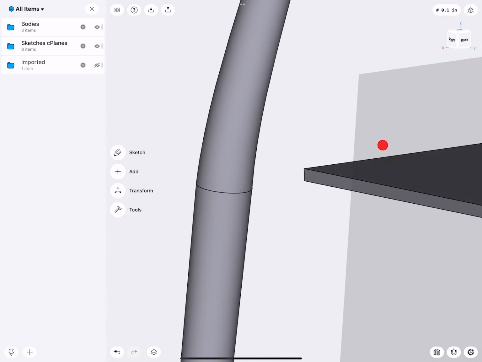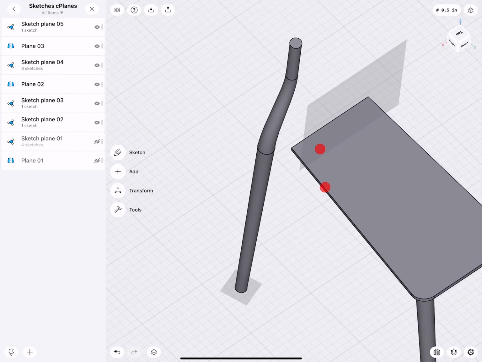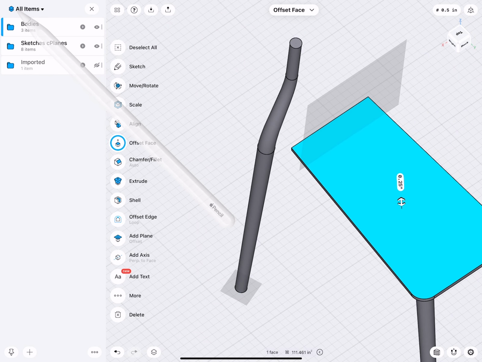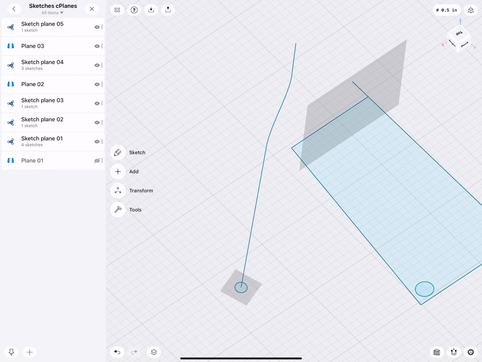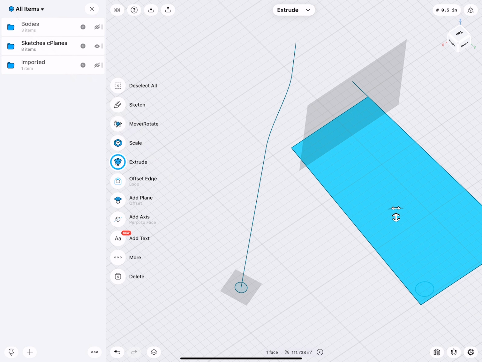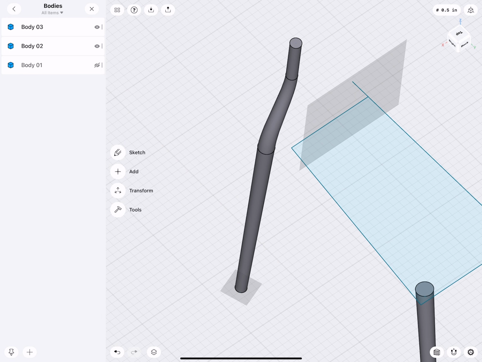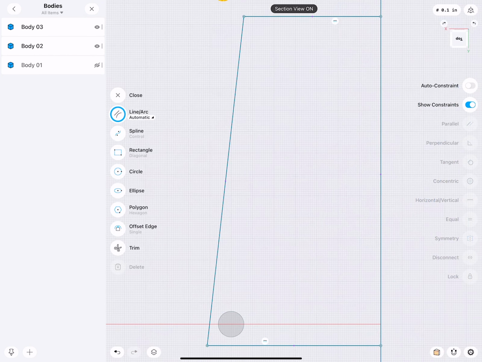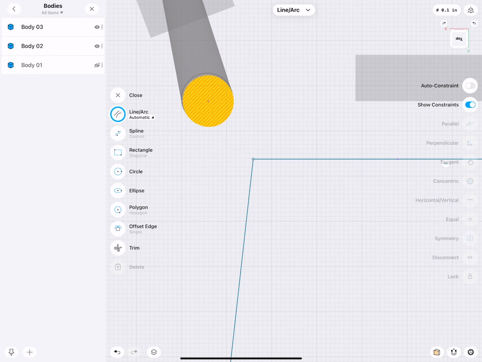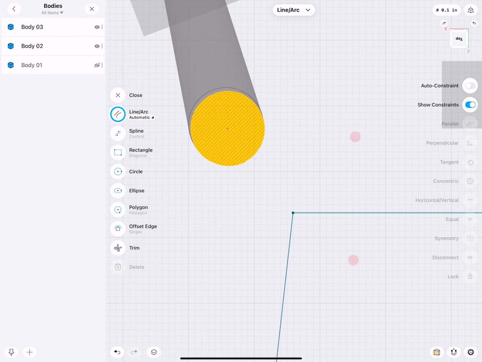The next task is to take a look at how do we model this transition. This body I might have to hide so I can see this sketch again. Instead of hiding the whole folder, this body I would like to hide. Select the sketch with a finger double tap and then we turn on section view again. Now we can see the cross section of this leg. The next step is also important. These two lines I will select and lock so they don't move anymore.